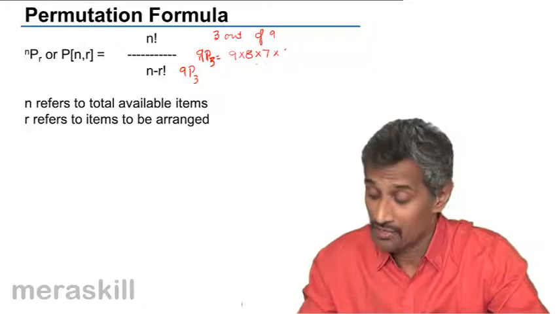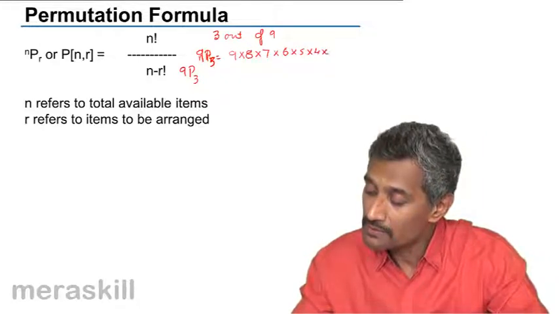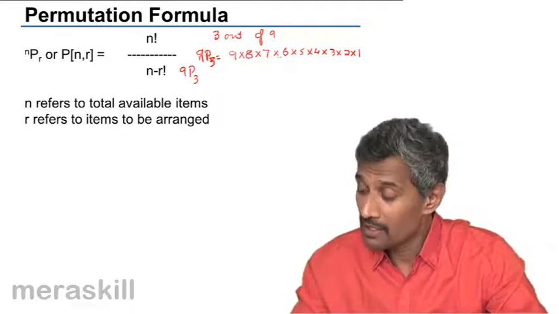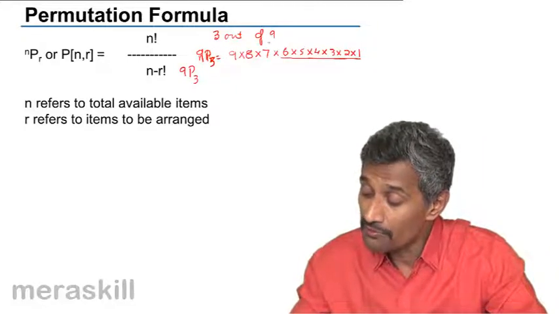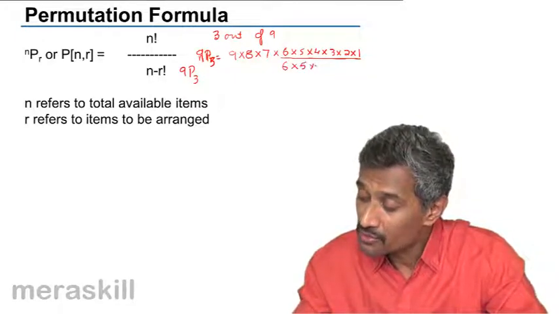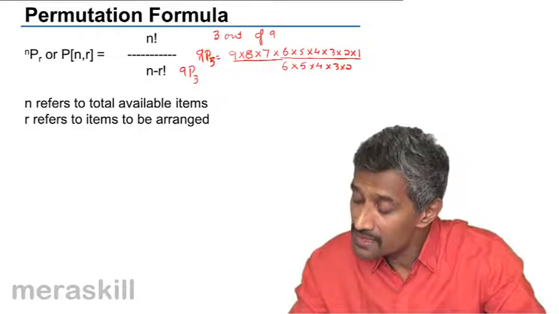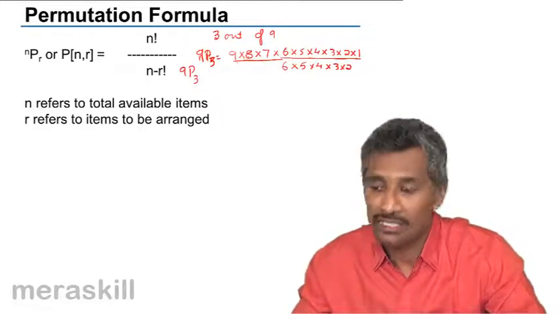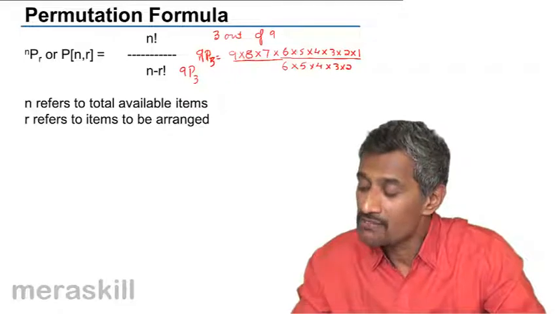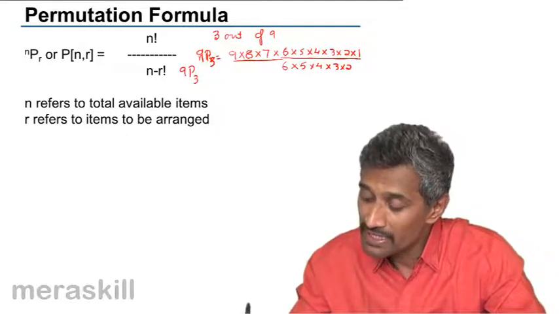So the nine ways in which you can select and arrange — similarly, now suppose you multiply this by all these numbers, down to two into one. Now, since you're — remember this is 9P3 — you've multiplied all these by this number, so the value of nine into eight into seven has changed. To nullify the effect, you also have to divide by six into five into four into three into two. We can do away with the one. So basically, this still remains nine into eight into seven, which is 9P3.